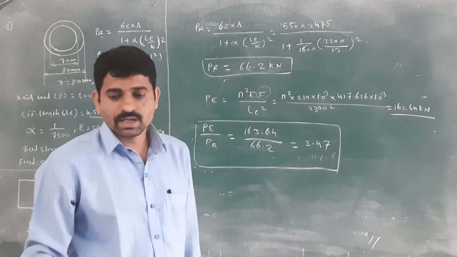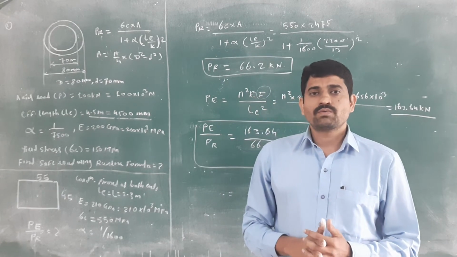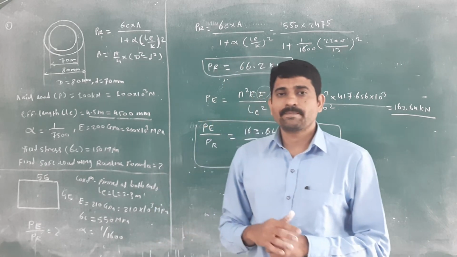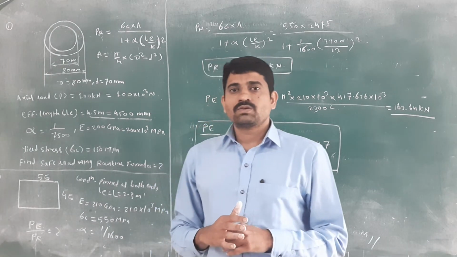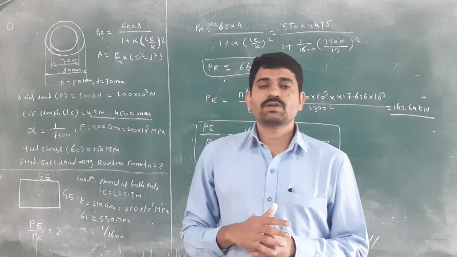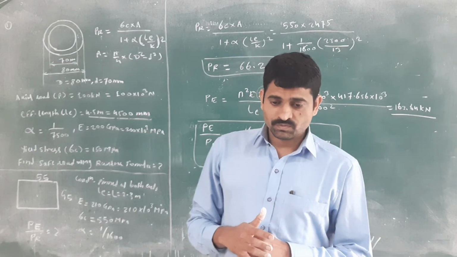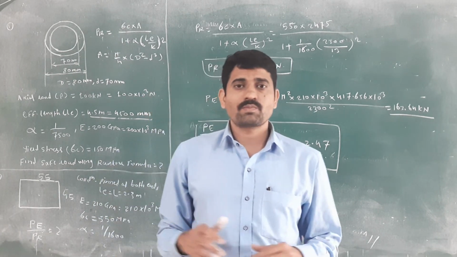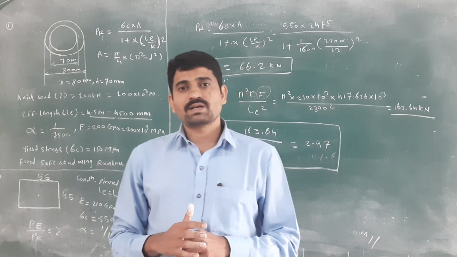Okay. Are all of you getting how to solve the given numericals on the Euler and Rankine theory? We have seen 5 numericals in the given theory. If you have any doubt, then you can ask me. Today we have completed this half part of unit number 4, buckling of columns. In the next lecture we will start torsion. There also you are given only one formula, the torsion formula. You have to use it and solve the numericals for the given conditions.